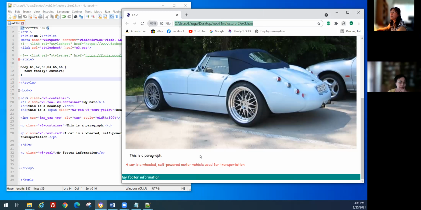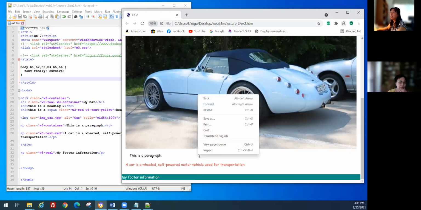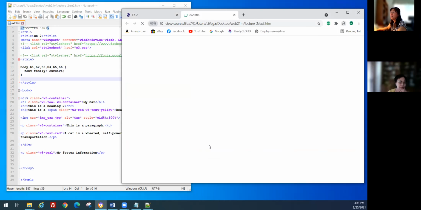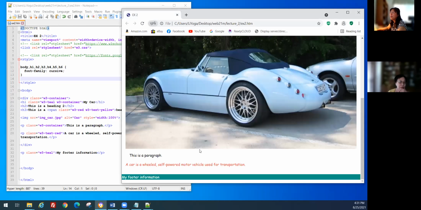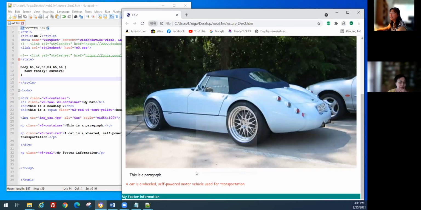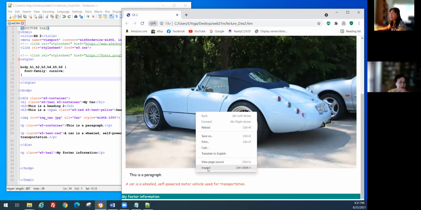And still remember, you right mouse click on the browser. You have two ways to see your code. One is view page source, which will be the same as your code, but you cannot make changes here and expect them to change in your website. This is display only. Another one, which is going to be your best friend, is inspect.